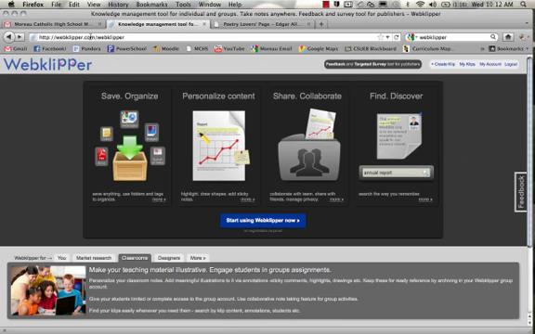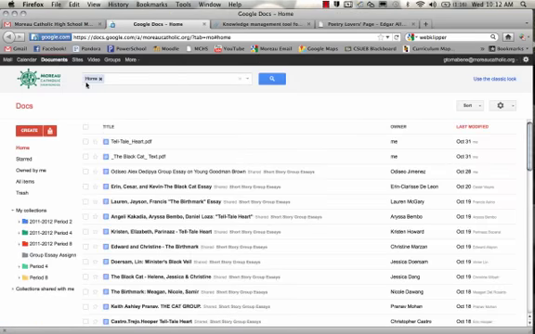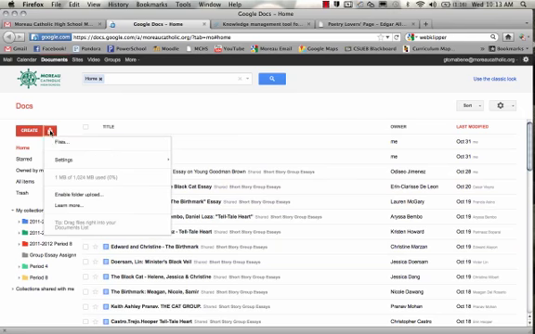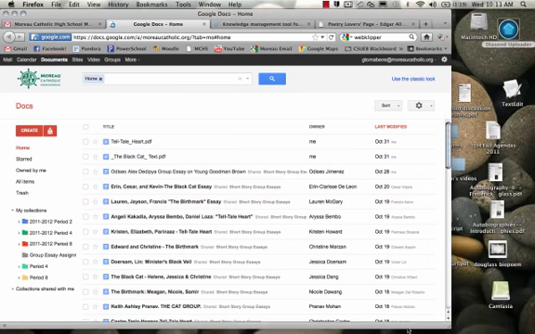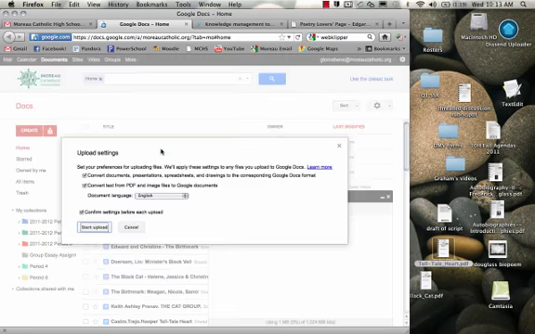The second tool that we are going to talk about is Google Docs as a sharing site. I'm going to open up my email for you here and go to the Documents page. And you'll see all the documents that are in my document list. And the easiest thing, if you look right here, you could upload your file here. But actually, there's a tip down here that says to just drag your files into the document list. So that's what I'm going to show you right now. So you could just take your document, your PDF document, and drag it into your document list.